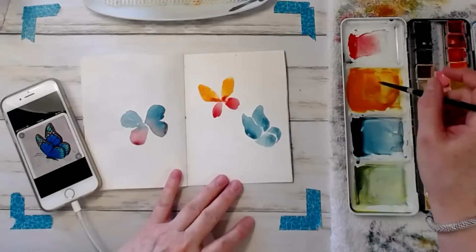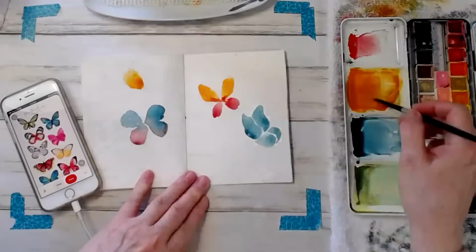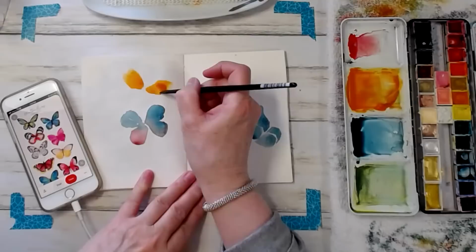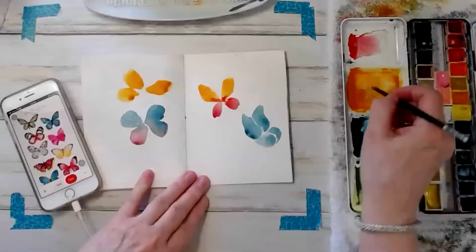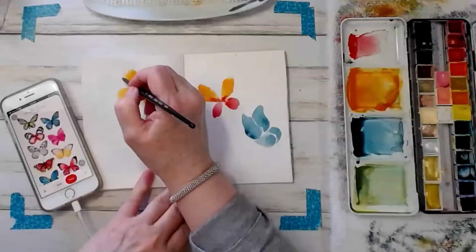Okay. I want to do one here. Yeah, let's just go have fun. Let's just wiggle. I want to wiggle my brush. And wiggle. This reverse. Now, this is pretty much dry, but it's okay. Let's give it some pointy tips.